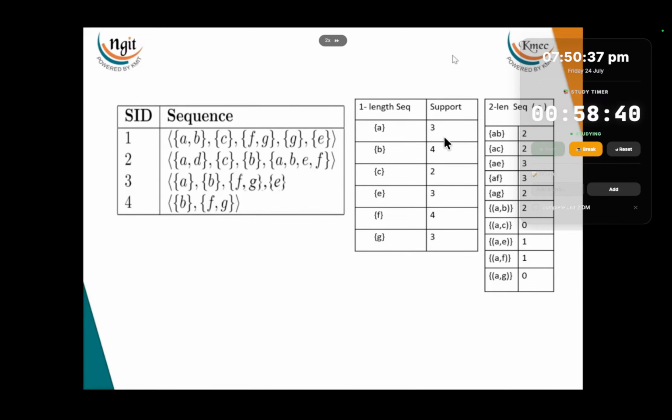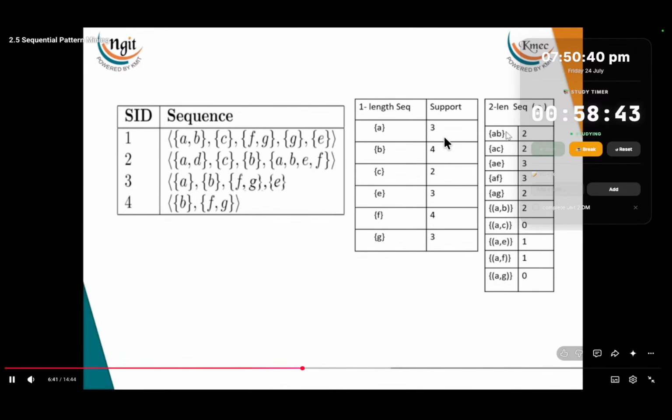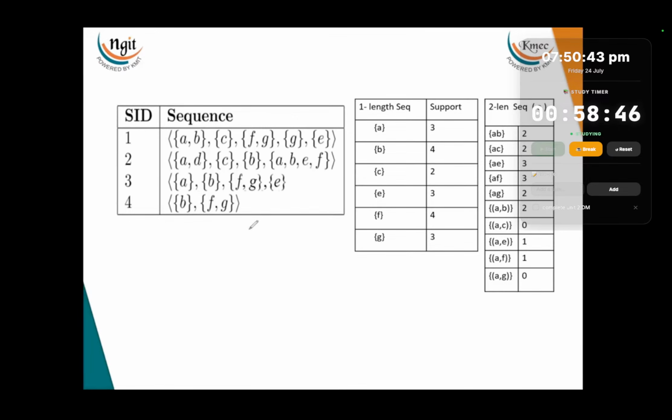Now, how to find the support count of this? Initially we have A, B. It means A can be in one transaction and B in another transaction. Here A is in one transaction and we don't have B. And here A is in one transaction and B in another. The support count, sorry, it is per sequence actually. So here A is in one sequence and B is in one sequence, so the count is 1 plus 1, 2. The total support count for A, B is 2, and the minimum support count given is 2. It satisfies the condition that it should be greater than or equal to 2, so we can say AB is a frequent subsequence.